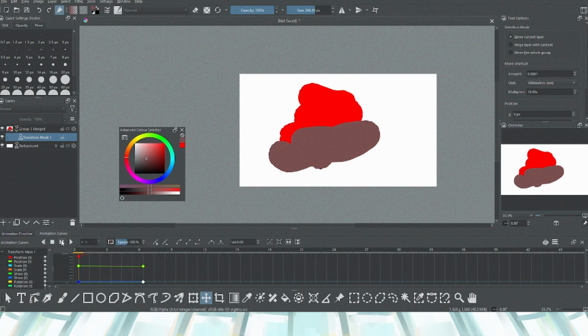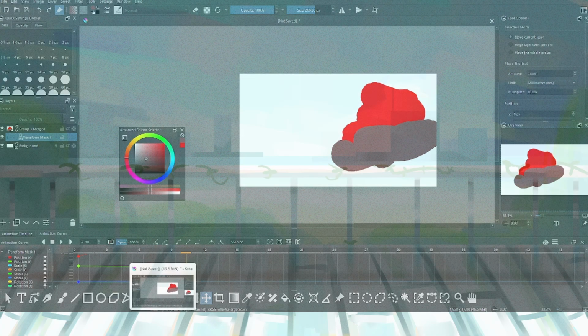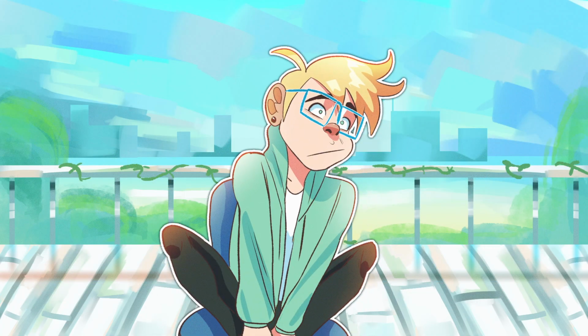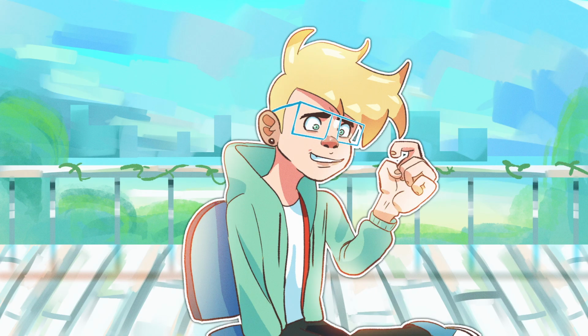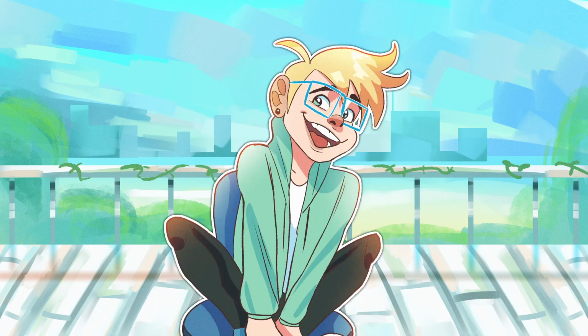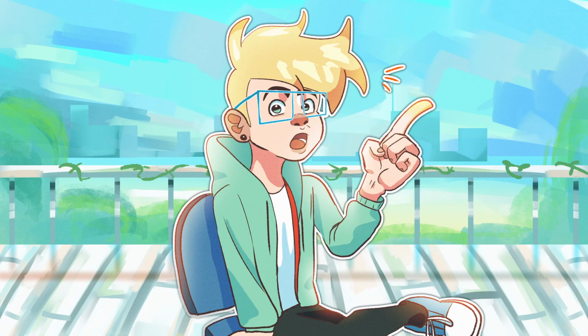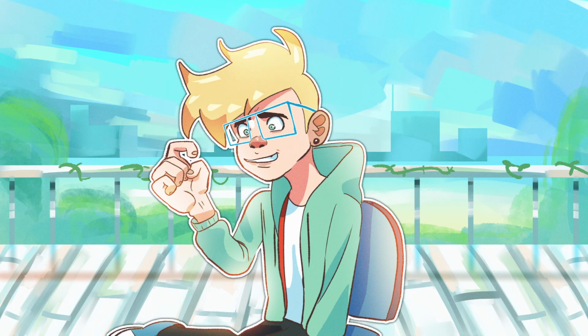I just use the keyframe thing. I don't really use anything fancy for it because I'm not very experienced with it. But this kind of tutorial is more of a process video of how I use Krita and just sharing what I know about the program. Krita has so many features that even to this day I'm still finding new functions.